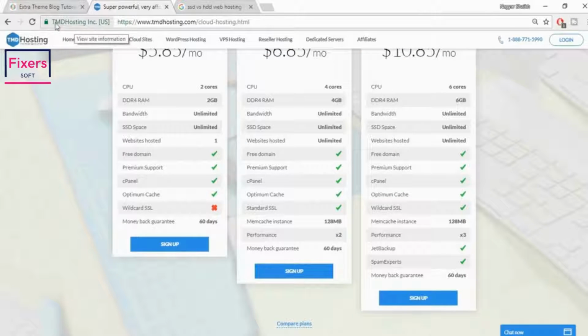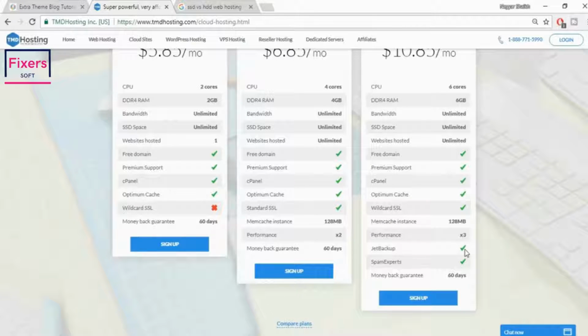For example, as you can see over here, this is a green socket which says HTTPS. This is the SSL certificate. This is really important, okay? And this is wildcard SSL. It means you not only get one SSL but you get multiple SSLs, okay? So suppose you want to make 4 different websites, then you can host all the 4 websites on this particular plan, and you will get an SSL certificate for all the 4 websites, okay? Whereas if you go in the market to purchase an SSL certificate, it will cost you around $30 to $40, okay? So you are saving a hell of a lot of money over here, okay?